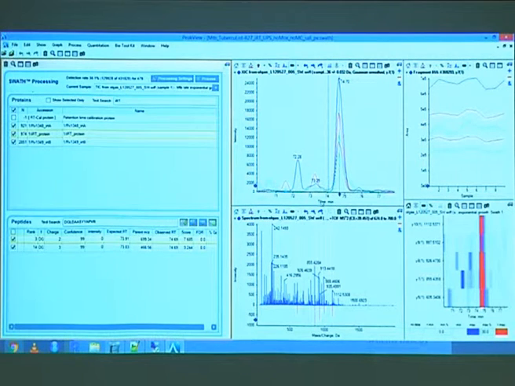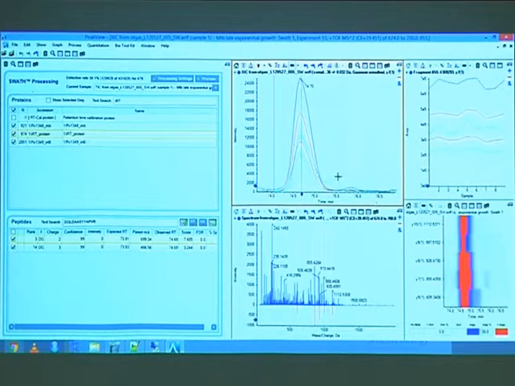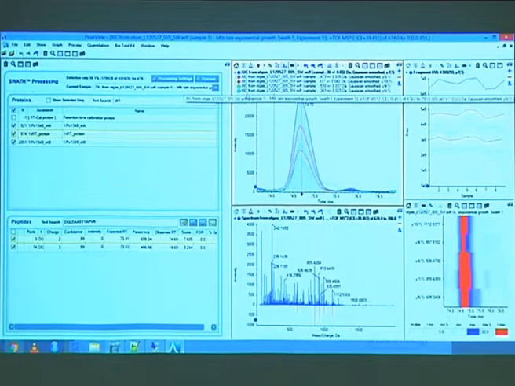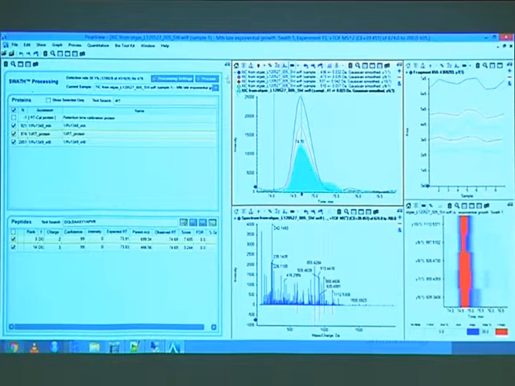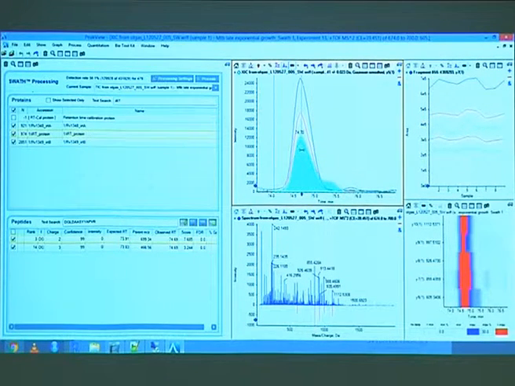If you're not sure, what PeakView allows you is click here and you see now there's shading, and it shows you what PeakView considers a peak, where the peak starts and where it stops. Here you can choose the ion that you want, and in this case you see the entire peak was considered as 1.